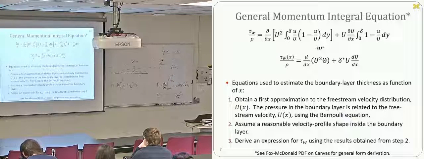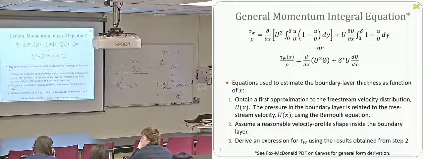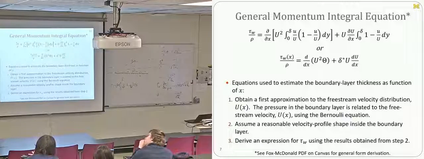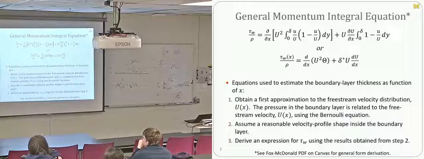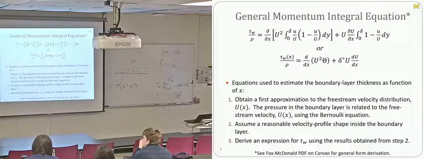free stream velocity. Now, I know that we said that this is never actually true, right? That it never actually reaches free stream velocity, but because this is an estimated velocity profile, not the exact solution, we're okay allowing this to be off by 1%, right? So there are a ton of different velocity profiles we could assume that satisfy these. For example, we have our boundary layer. One example could be a velocity profile that looks like this, right? In other words, linear from the wall to the edge of the boundary layer.